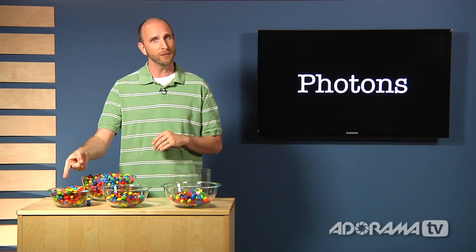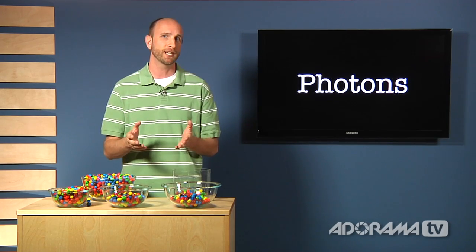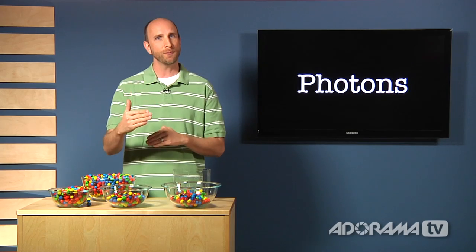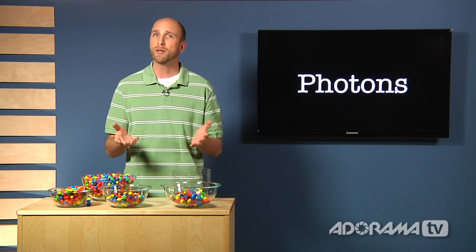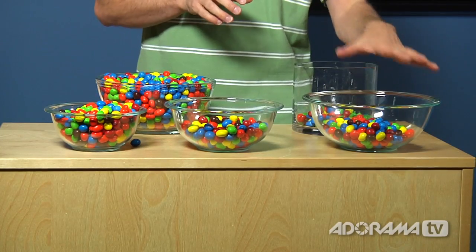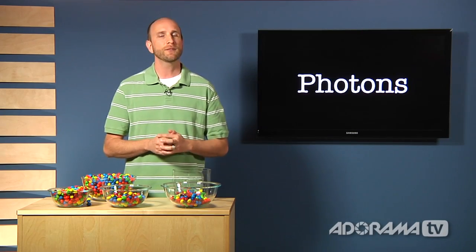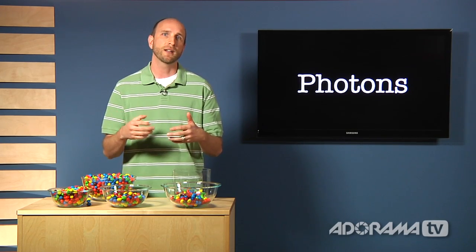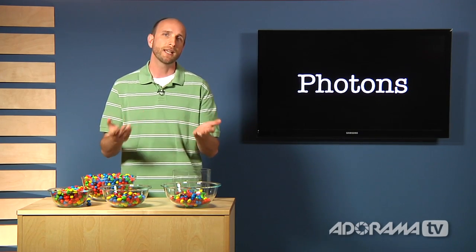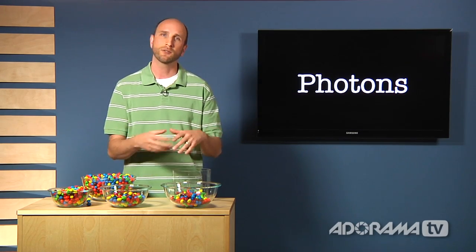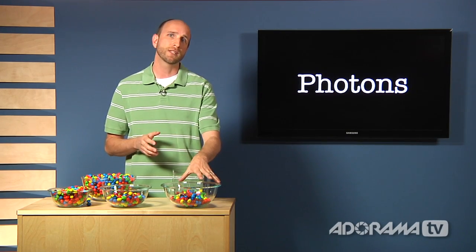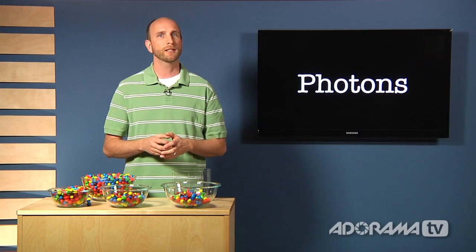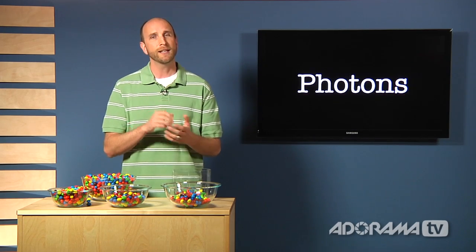Once a photosite is full, we call that saturated. In other words, once it's full, it hits its white point. And that means that all of our highlights get blown out much faster with a smaller photosite than with a large photosite. Or, that means that we have to change the way we take a picture, and we have to measure our light at higher luminances. And that means that we get great highlights like clouds, but our shadows have no details. So a Haystack Rock would still be dark. A large photosite captures more photons, and therefore it gives your camera a larger dynamic range. You can see more of the shadows and highlights with a larger photosite.